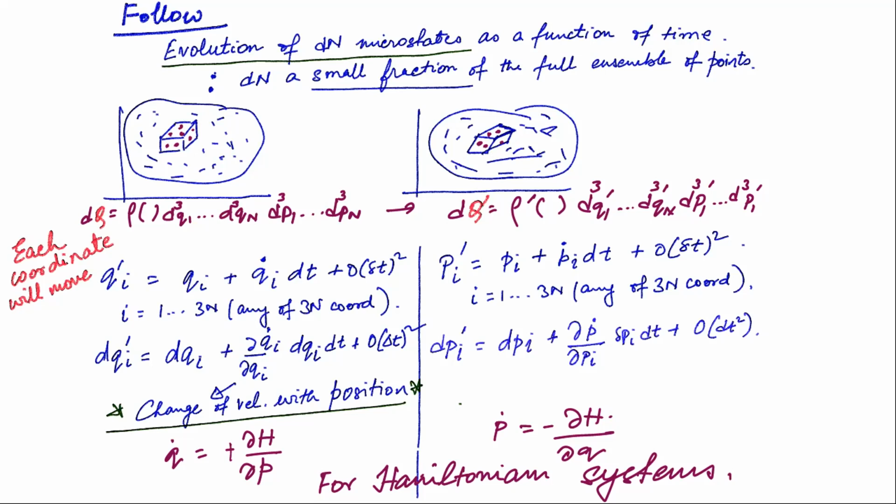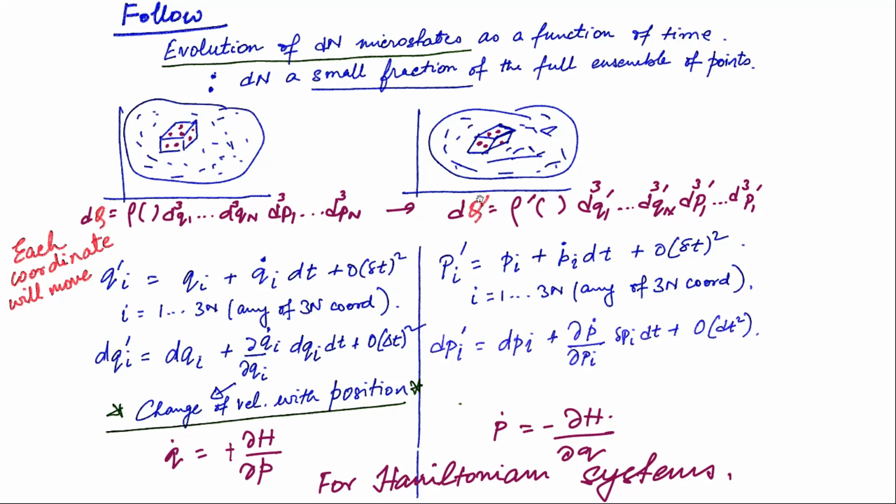Now, what can we say? The question is, what can we say of the magnitude of the volume of these two different volume elements? So we're going to discuss that. That's where we are heading. In general, we can write dq, the number of phase space points, as the density of phase space points here into d3q1, so on and so forth, to d3qn, d3p1 to d3pn. Now, we are not at the moment trying to assume that the density of phase space is constant. We'll get that it behaves as an incompressible fluid. That's what we are after to prove.